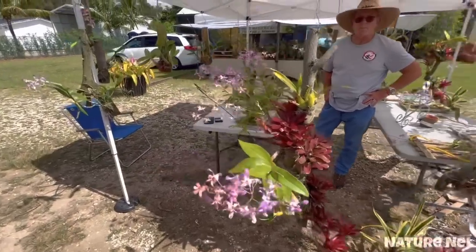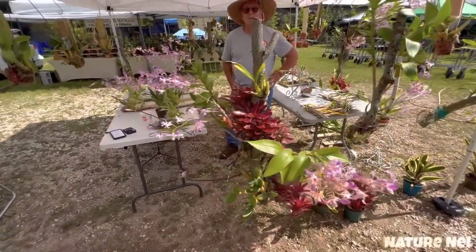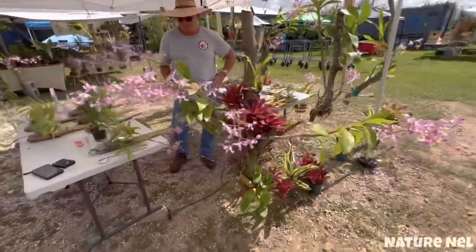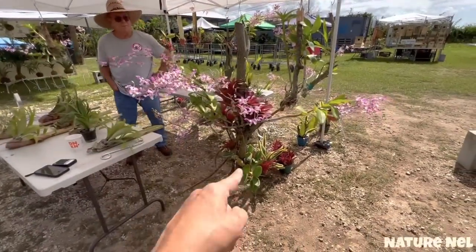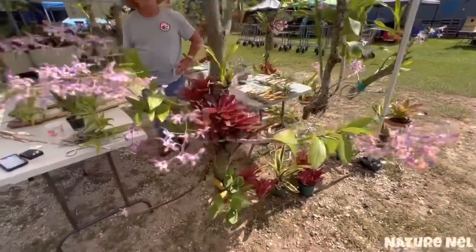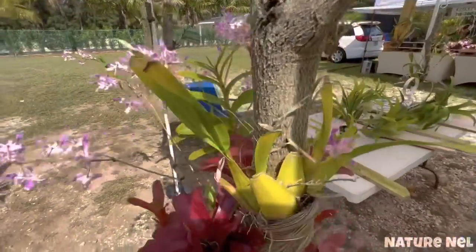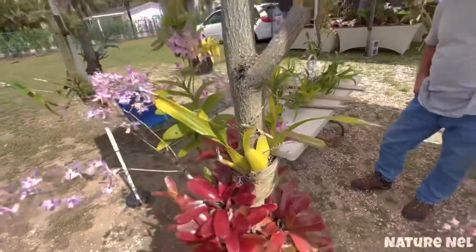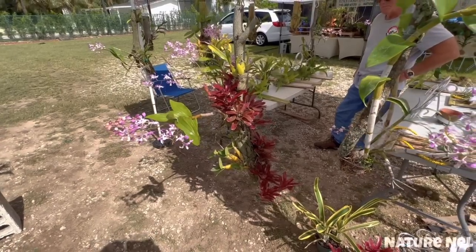I love when there's beautiful stuff like this where the price entices you to buy it. It doesn't feel like it's going to break the bank. Look at what you're getting: dendrobium, Schomburgkia, bromeliads, and then you're getting a personalized piece. Oh, and Oncidium? So you've got 4 different types of orchids there, plus the bromeliad.